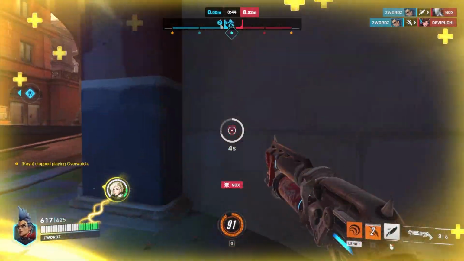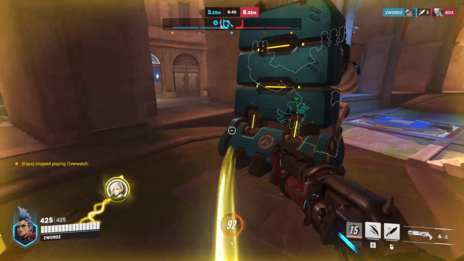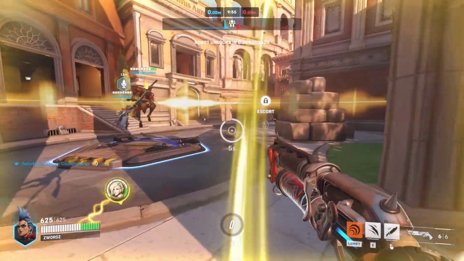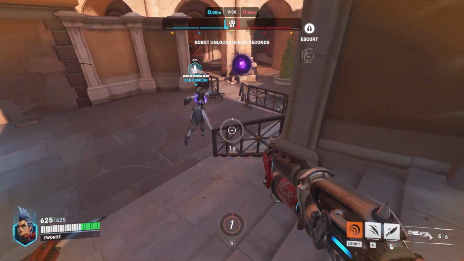Aside from a primary shotgun as her weapon, she can wound enemies with the melee attack and damage abilities. Applying a wound damages an enemy over time and heals Junker Queen. Her commanding shot ability adds a temporary 200 health to herself, 50 health to her allies, and applies a 30% speed buff to anyone nearby.